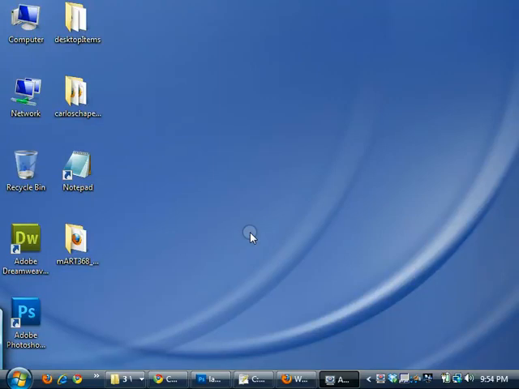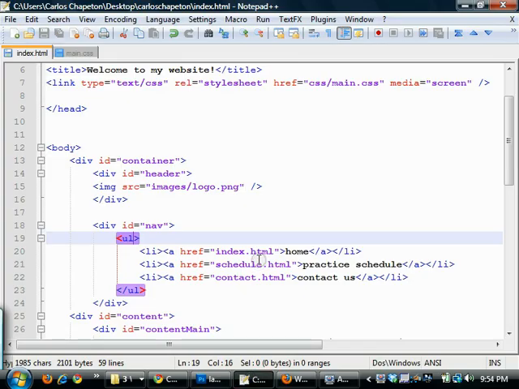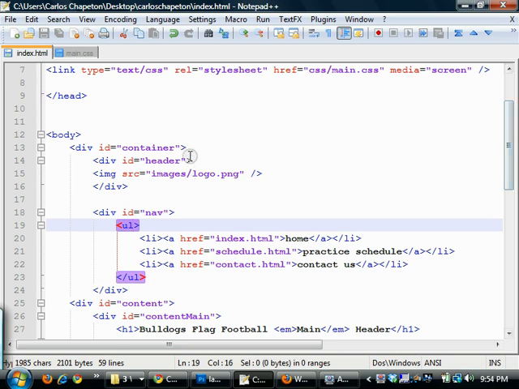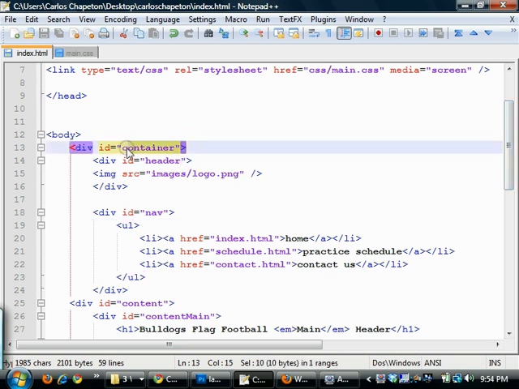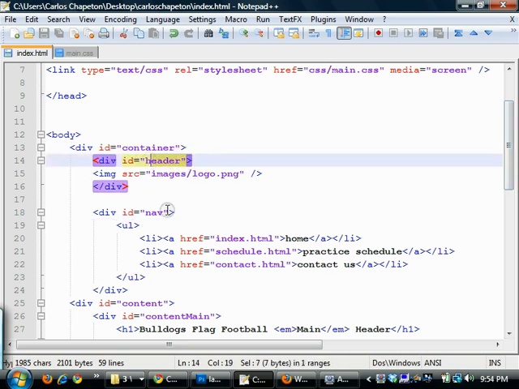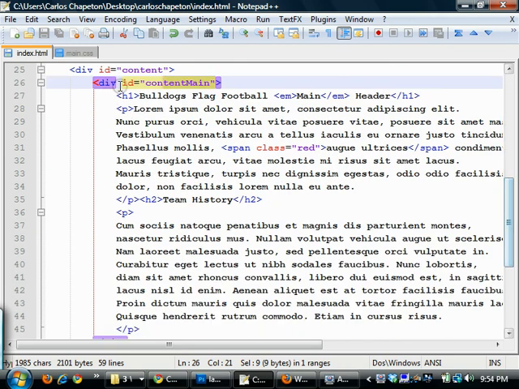Alright, so this video is just kind of a continuation of the last video. I wanted to give you guys an example of what I was talking about visually as opposed to just in code. So I'm going to pull this up here. I feel like sometimes it's easy to get lost in the code, and you're looking at these divs and IDs and all the stuff that I've written here, and it's hard to make sense of these things. So I have a visual representation of what each of these IDs and divs are, and I'm going to show these to you here in a second.